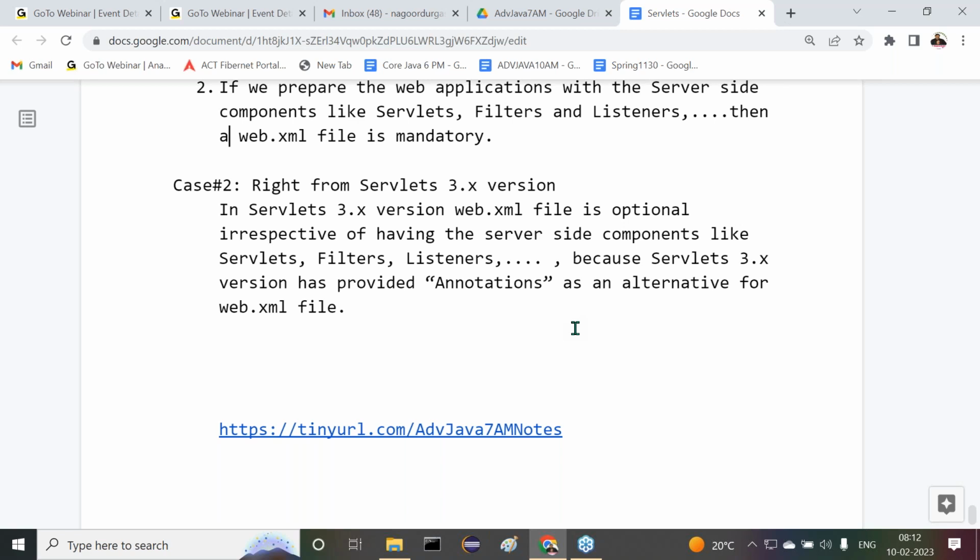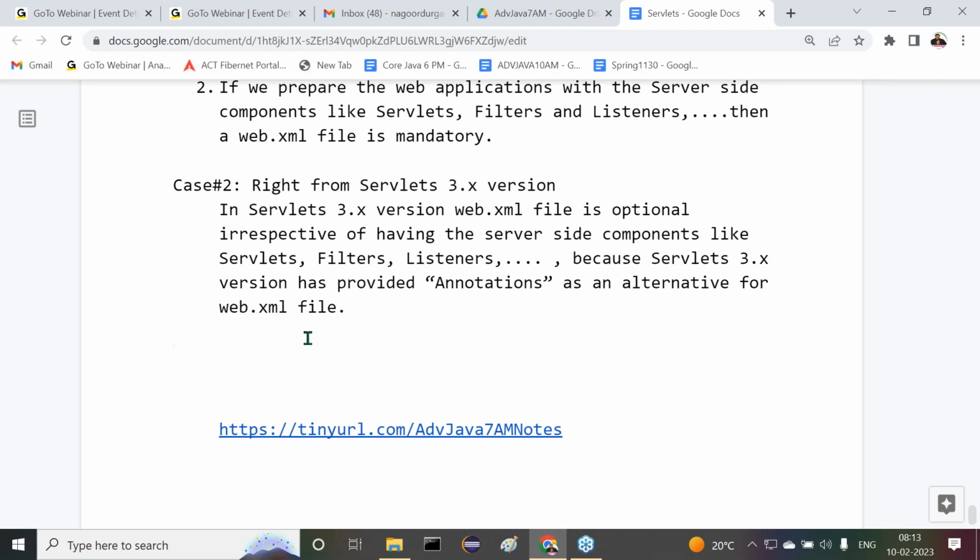Sir, all of you are getting clarity on this point? Not? That's okay, fine now. This is clear-cut information we have to understand. Now there is a question, guys. All of you understand this clearly. Understand this question, no? If we have 100 classes, do we need to map all in web.xml? 100 classes in the sense, from our point of view, 100 servlets, right?